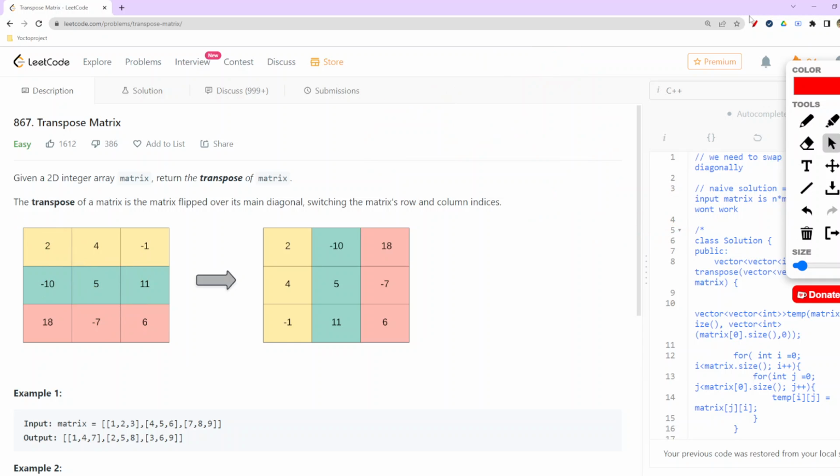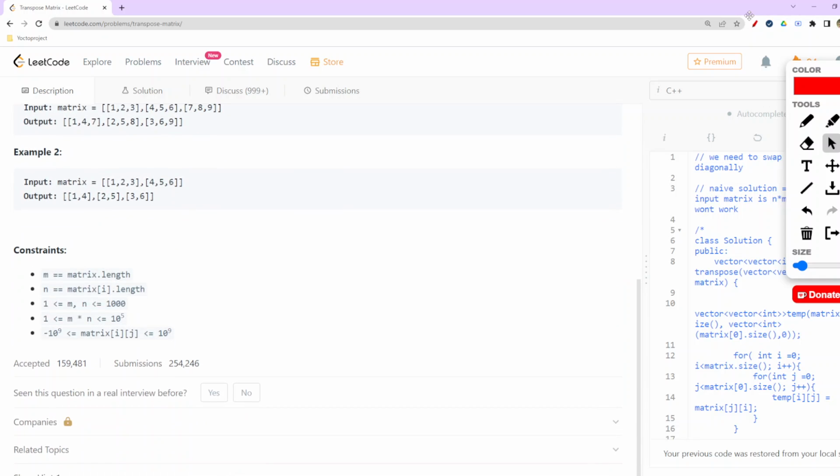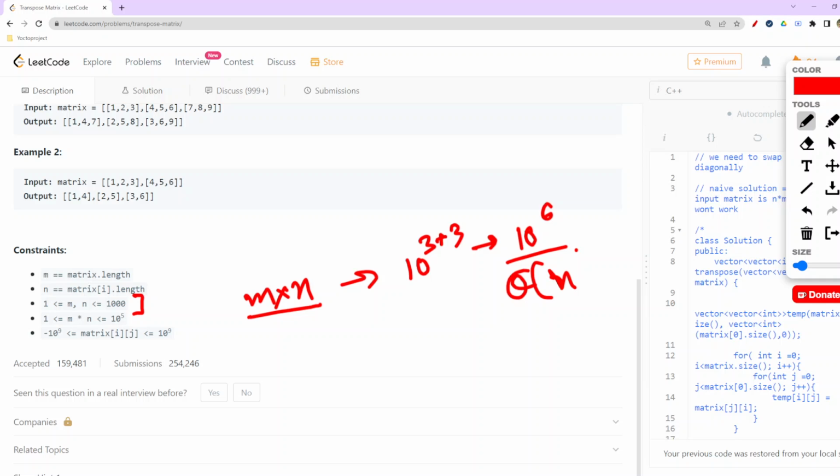So let us see the constraints for this particular question. The constraints are simply that m into n could be up to 1000, so our time complexity is m into n, that is 10 raised to power 3 plus 3, which means 10 raised to power 6. So we can use an order of n time complexity solution here, where n is simply n into m.